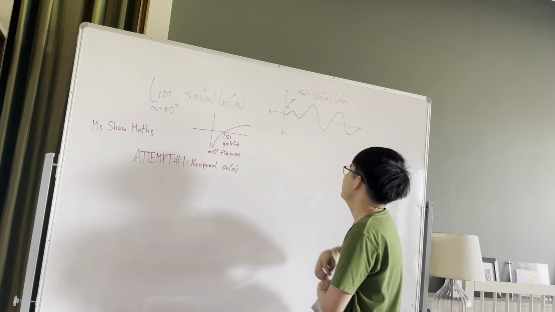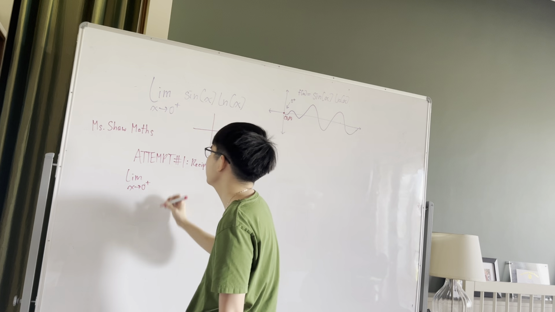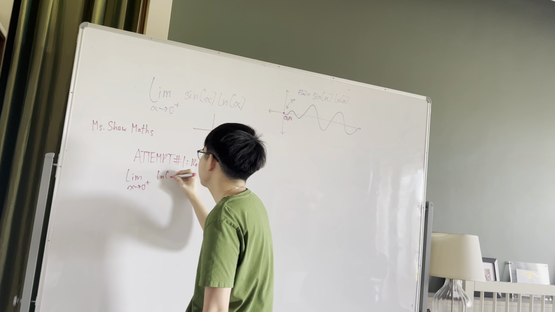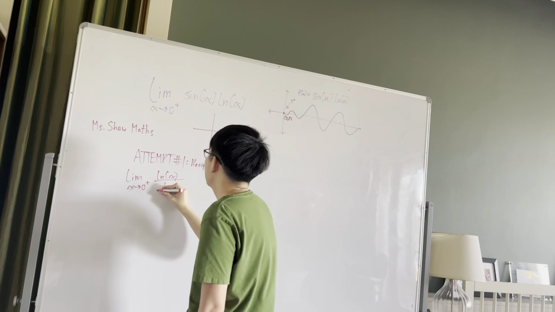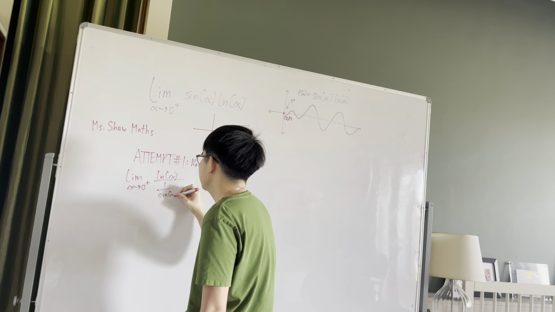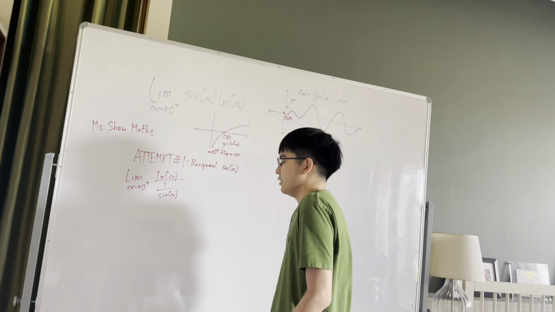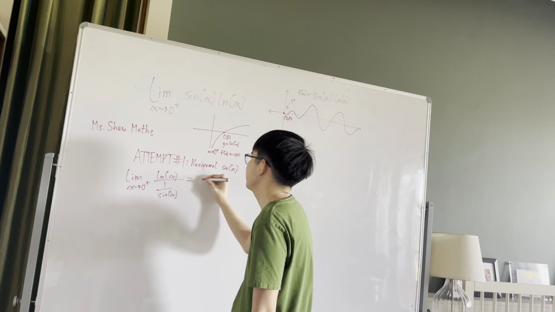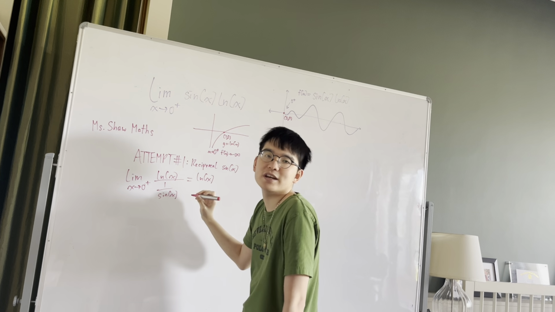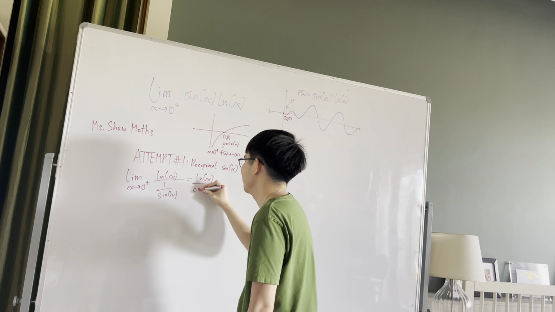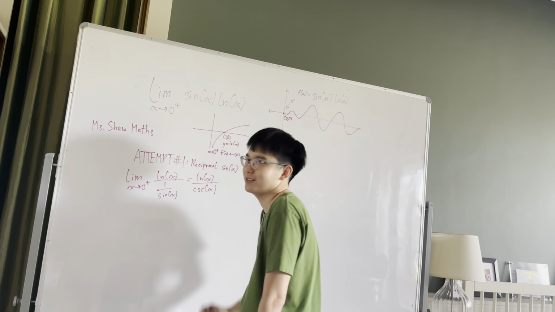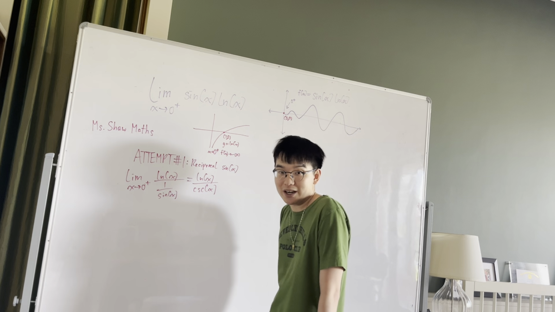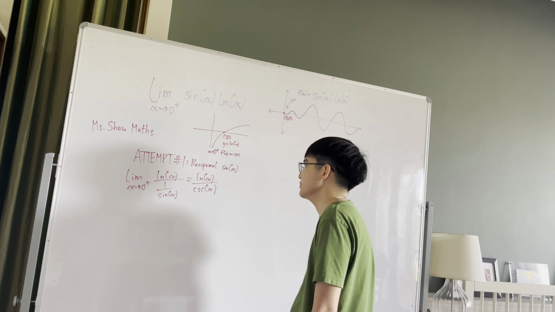So the way we do this, as Ms. Shaw suggests, is take the limit as x approaches 0 from the right-hand side of natural logarithm of x divided by 1 over sine x, and that is simply cosecant of x. I really hate these reciprocal trigonometric functions. They're pretentious in the literature, in my opinion. And I think 3Blue1Brown shares the same opinion as well. But yeah, that's what we'll have to do.